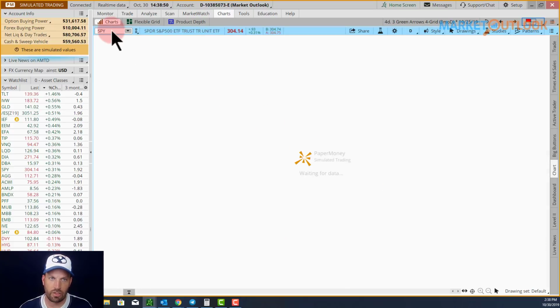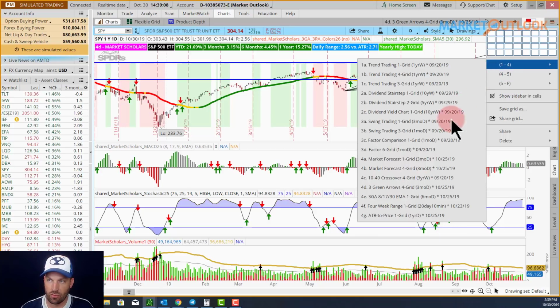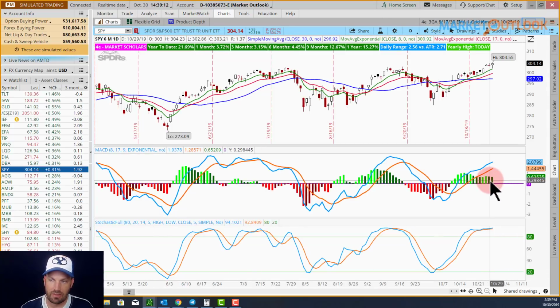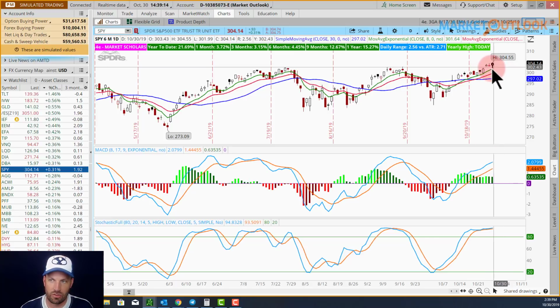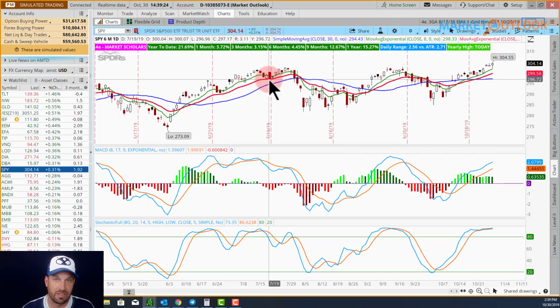You look at the 3 green arrow chart for SPY, and you see that we have easily 3 green arrows and a rising moving average. Of course, I want to take a look at the 2-line versions of this. And you can see the MACD histogram is pulling down a little bit. We threatened the 8-day moving average, but we're obviously still above that. Of course, the stages of reversal to the downside are to, at some point in time, touch or threaten the 17-day. And we're not, but we can ride above an 8-day for quite a while.